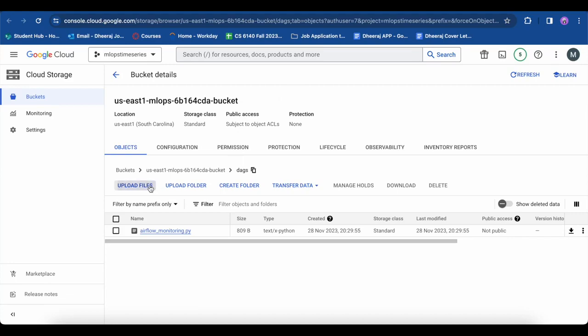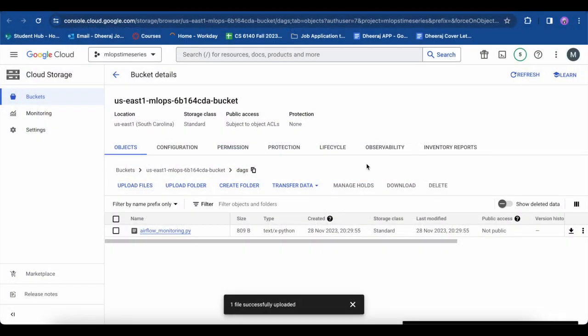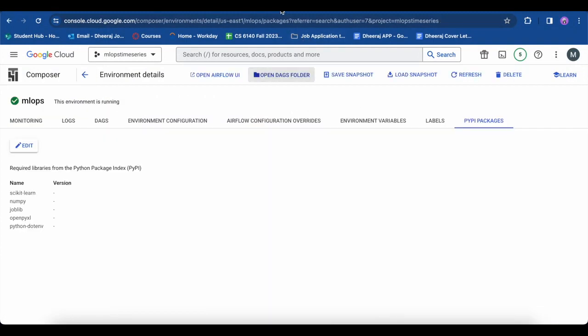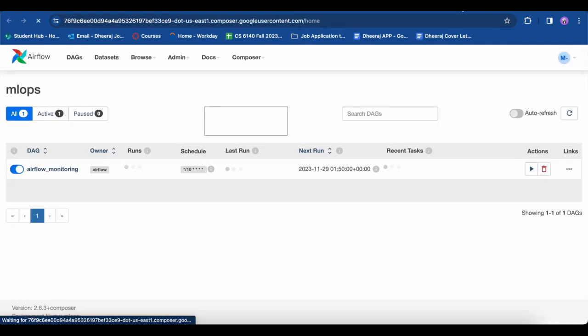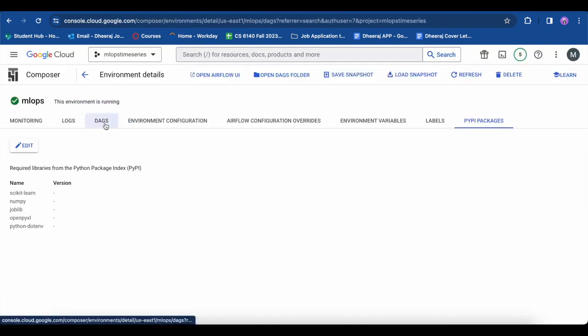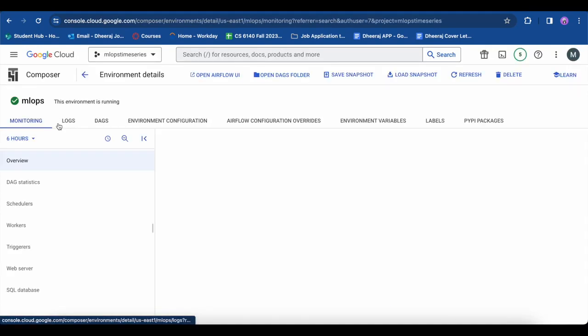Here you can upload your DAG file, which will be retraining.py for us. Once this is updated, you can try to access it from the Airflow web server UI. It will take a decent amount of time for it to reflect. So we can also check it from here. Let's try to refresh this.